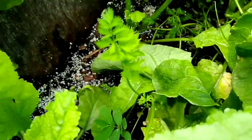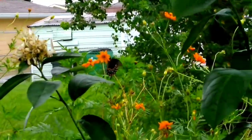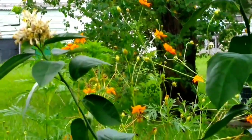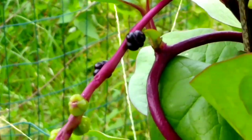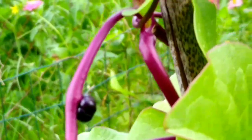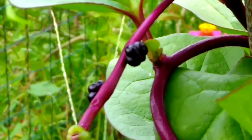And the carrots are looking beautiful. So this is my Malabar spinach. You can see that many of them are turning very dark. They're making those seeds, y'all.